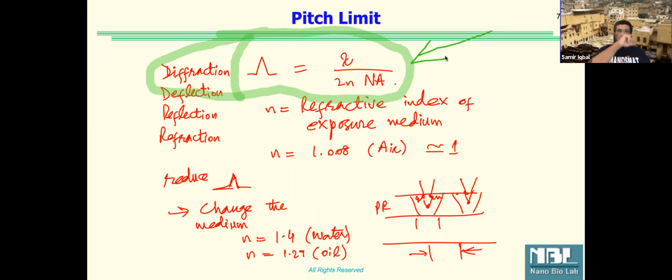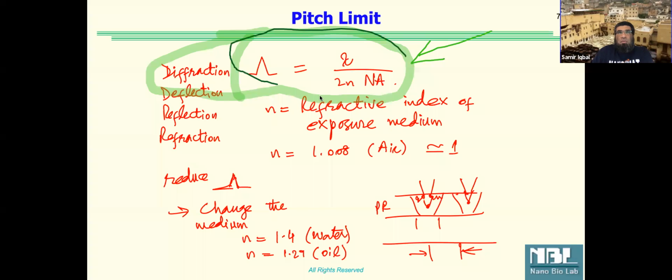So a wavelength is like a wave going like this. Wavelength tells us how often it repeats. The other thing is amplitude, which tells you how bright the light is, right? But here we are concerned with the wavelength right now. We'll talk about intensity or the amplitude later on.